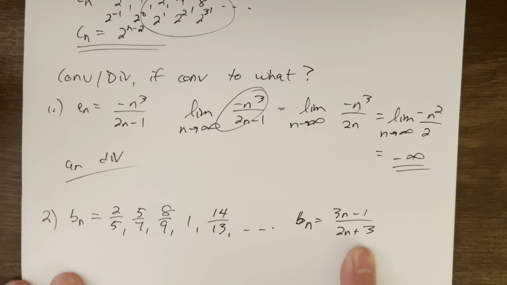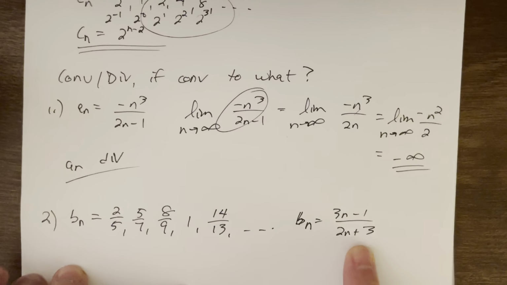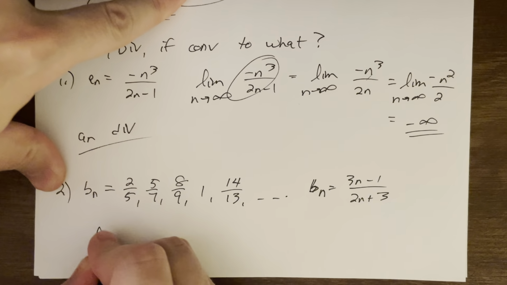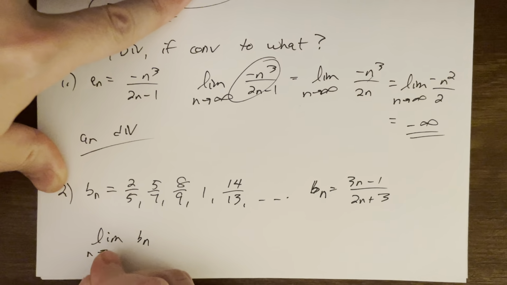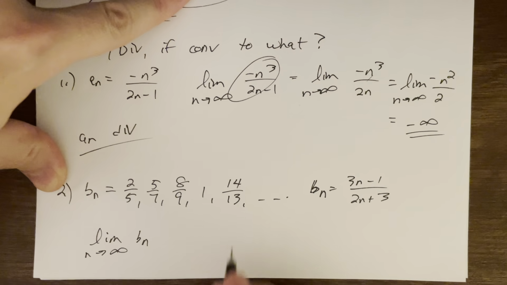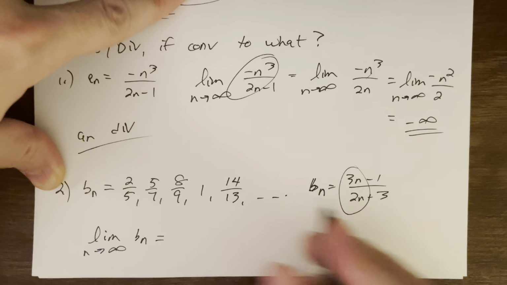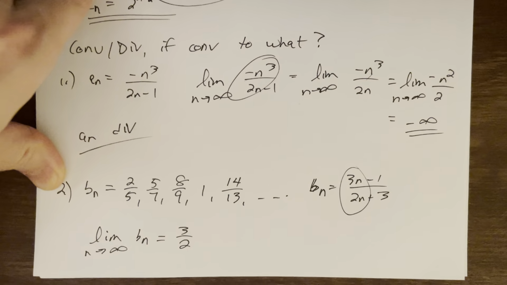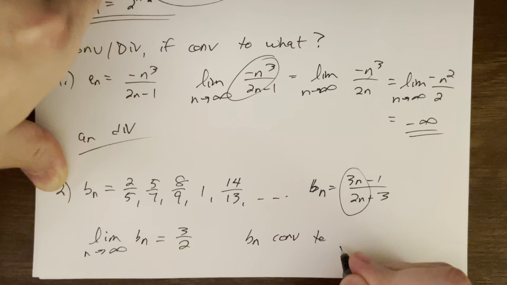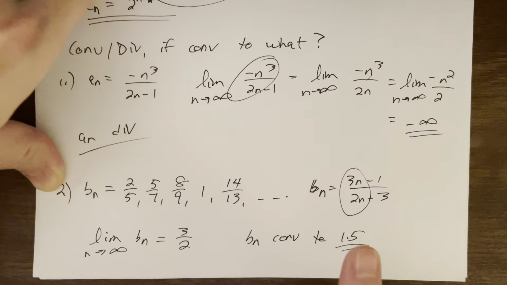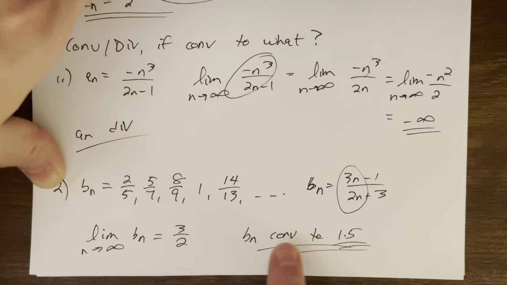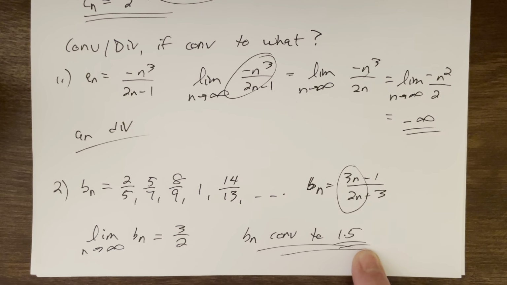To get this general formula, and this is what I was saying. I think this limit is actually a little easier than this limit. So I give you permission, but you got to show me something. You set this up. You don't even write the general formula. You already have it here. The limit of b sub n. You focus on the dominant terms. You'll get 3/2 or 1.5. So b sub n converges. Again, fraction, decimal, that doesn't matter. 3/2, 1.5. And I don't want to just highlight that. The whole answer is that it converges and what it converges to.